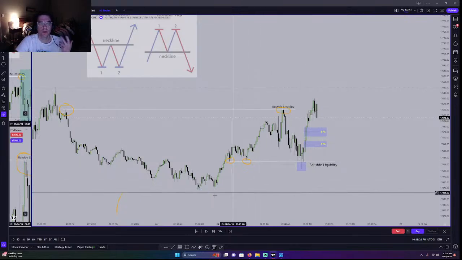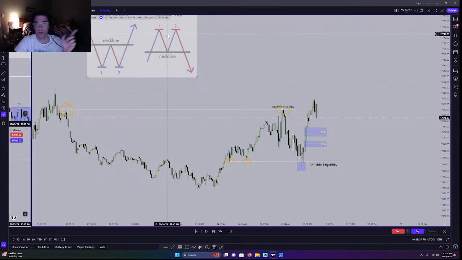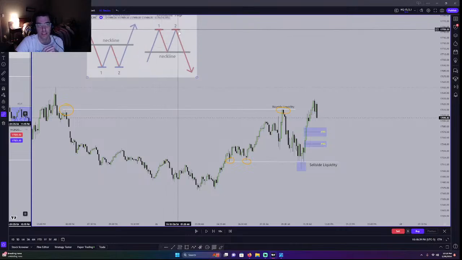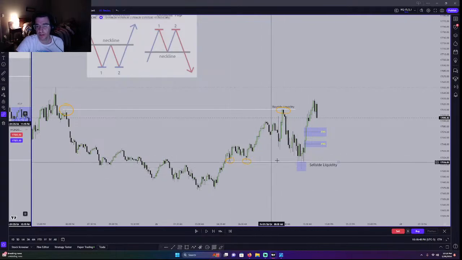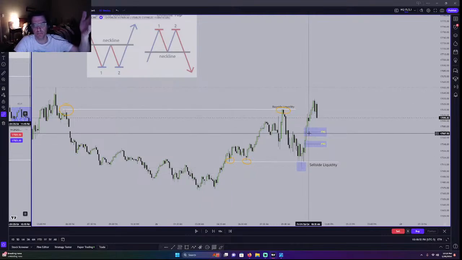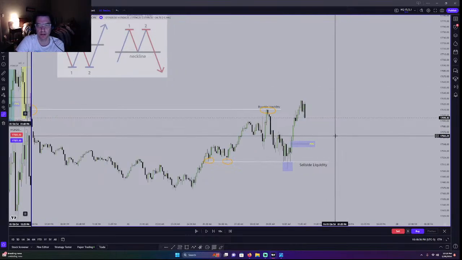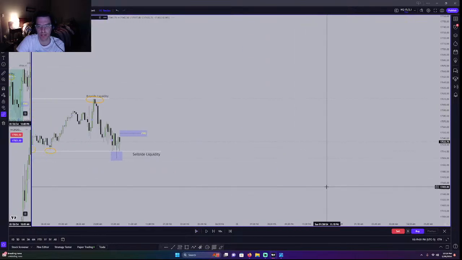So now, whenever we look at the market, we do not look at this and trade like this. We don't get in those orders. When we come down and we took out sell side, when we took out these double lows right here, and then we pushed up, and keep in mind this is the 1 minute time frame. Okay, I'll tell you what I can do here. Let's back this up. Let's go right here.